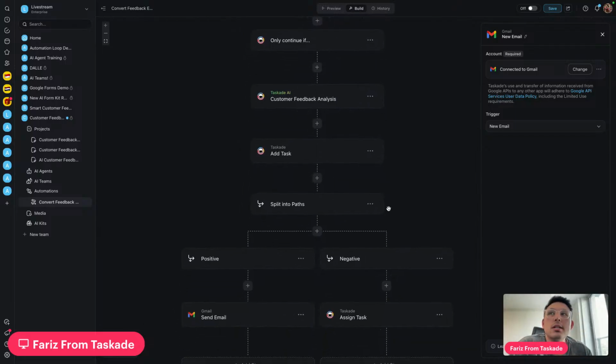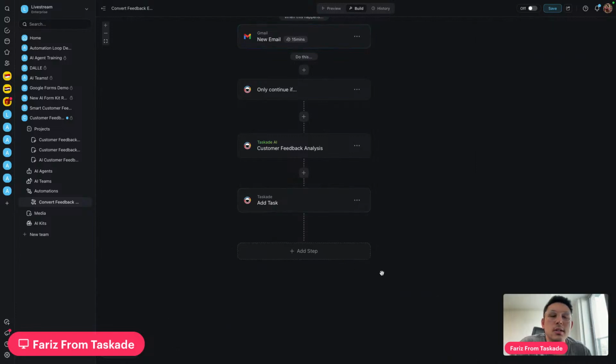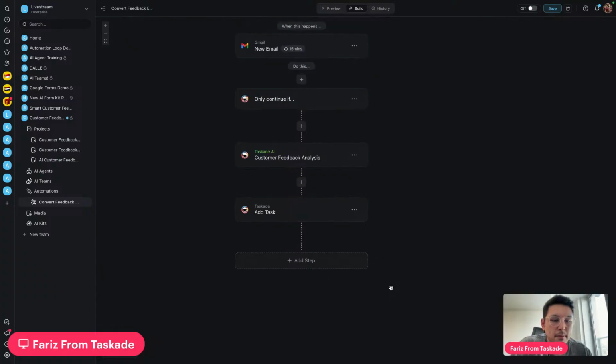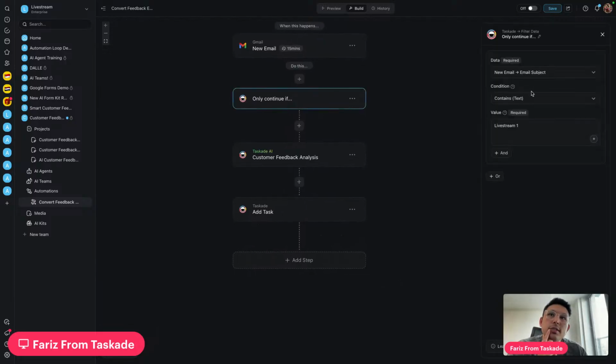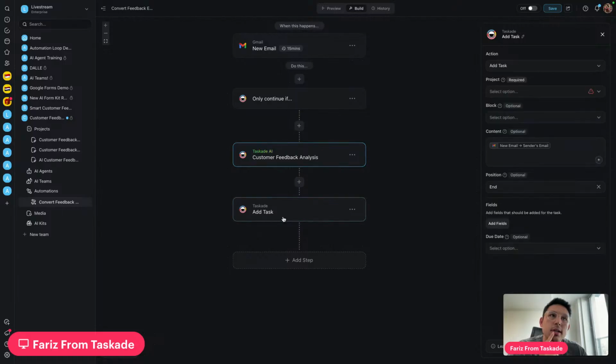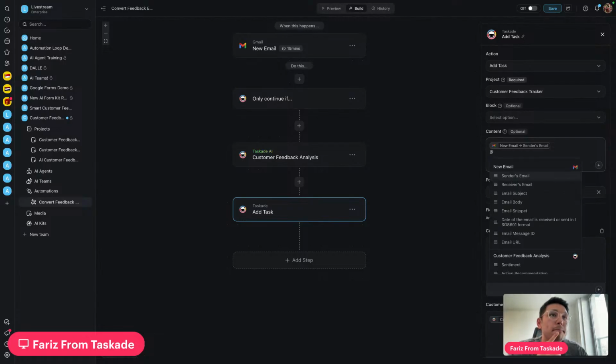So in this case, we don't really need this anymore because I showed you guys how to use it. So we delete the branch. Okay, so right now email comes in. There's a filter here, customer analysis. I'm adding a task. So right now what you want to do is, in that task itself, you want to be linked back to that original email that it came from. Let me see if there's a way here. Let me see if the add task in the content. Oh, you can add an email URL to the content.